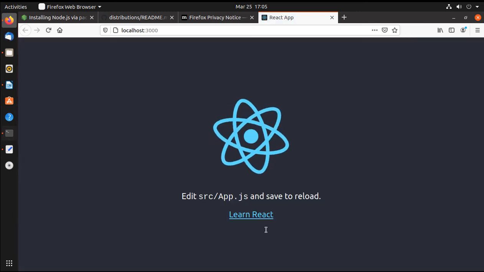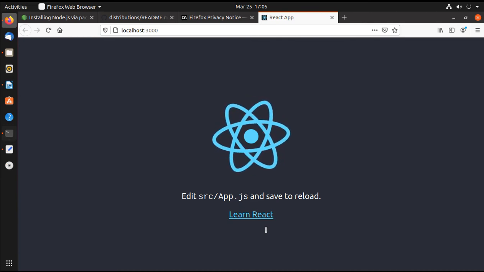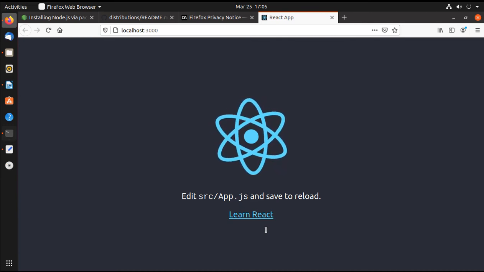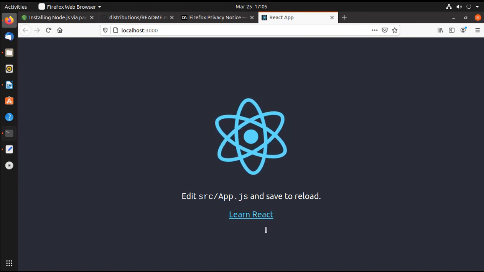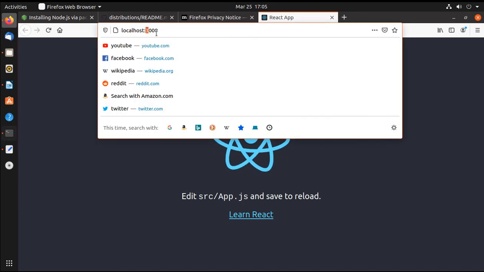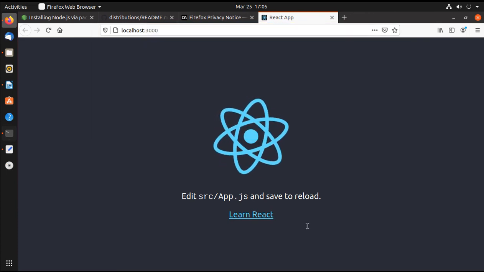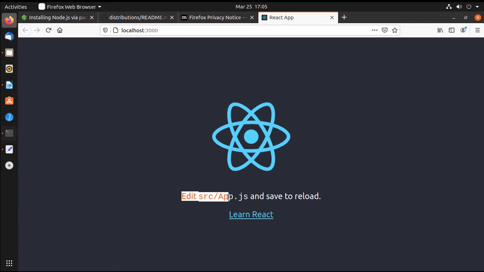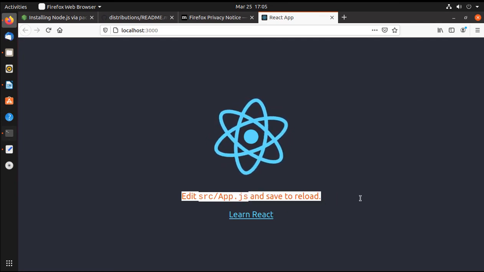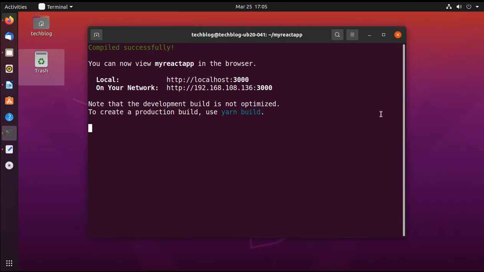And then it will start your development server and open it up with a default browser. Here you can see the page that serves on 3000 port, and you could edit your application from src app.js. So I'm just closing now.